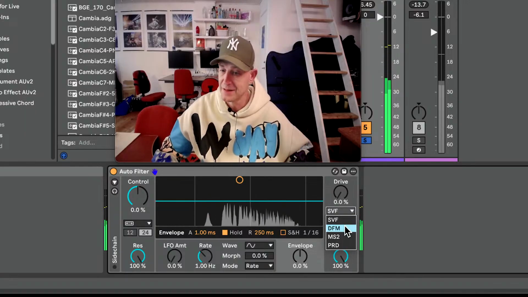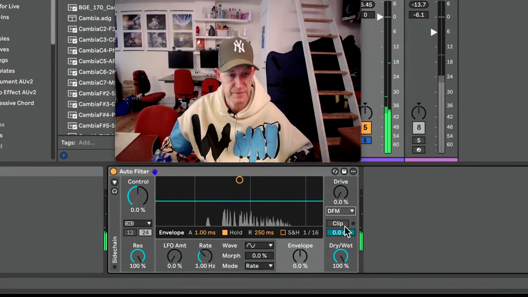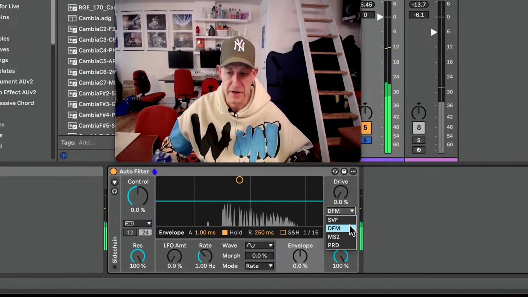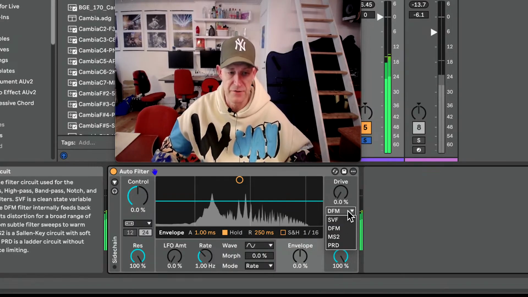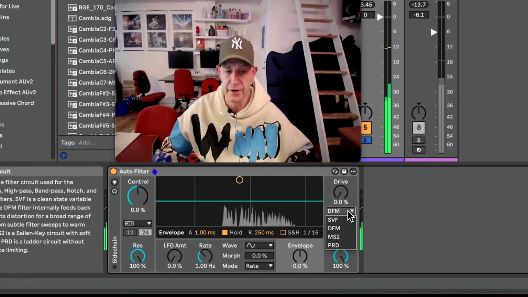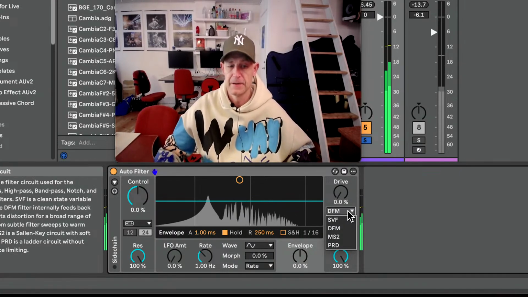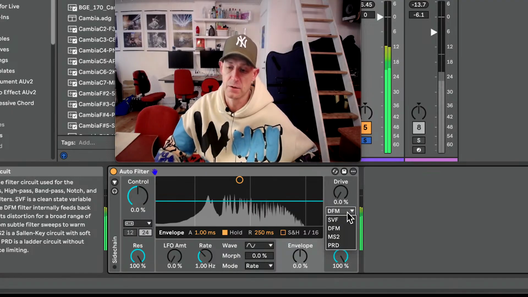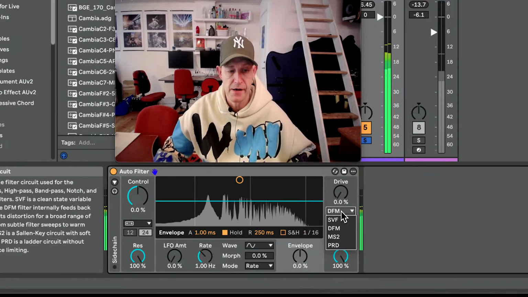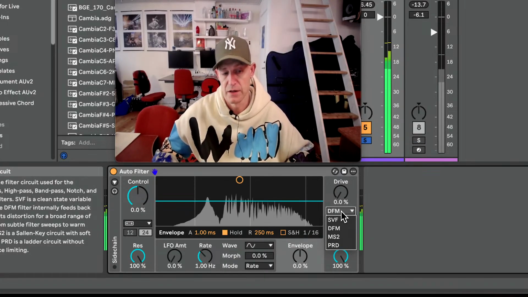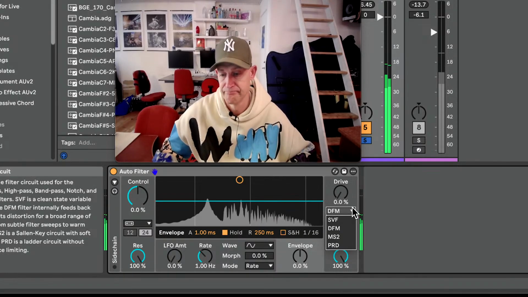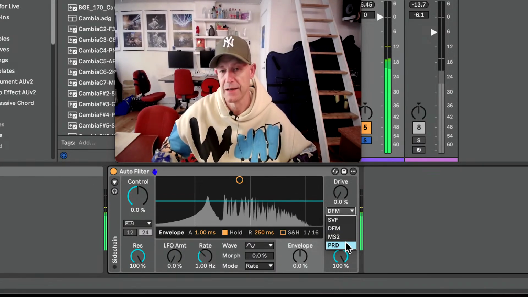We have DFM, and the DFM filter is internally feedback and adds more distortion. So that's this one. Then the MS2 is a Sallen-Key circuit, and the PRD is the ladder filter.